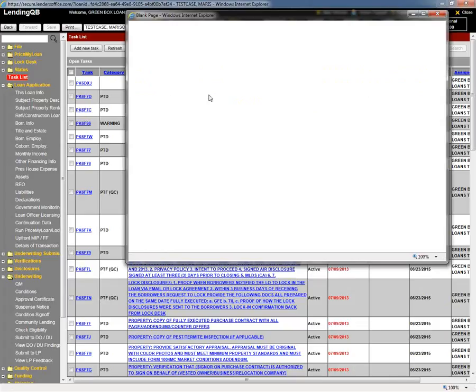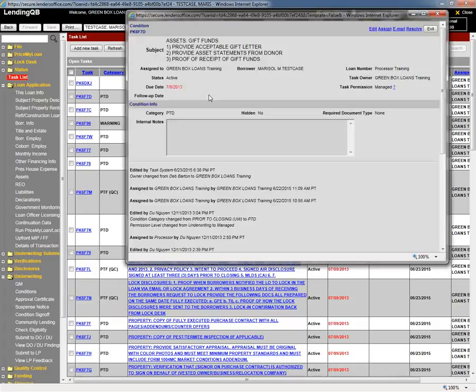But honestly, if it passes, it's not going to stop the file or anything like that, unless your management team has put something in to stop it. But I've rarely seen that.